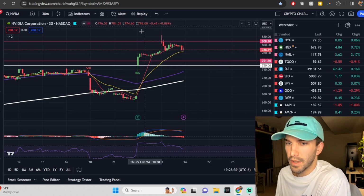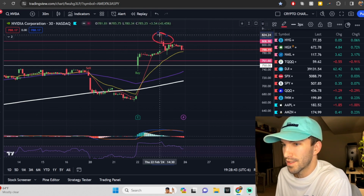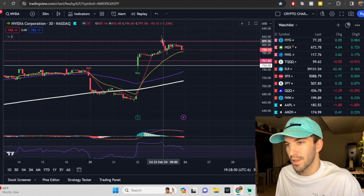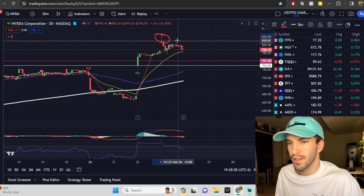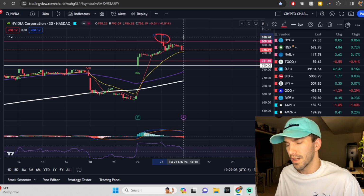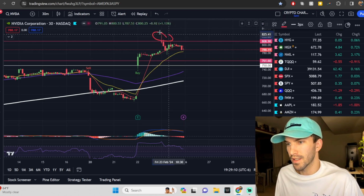So the cool part about the daily range from Friday, we saw that come up. We actually came up right into, guess what? 825 was the weekly expected move. So if you don't think those weekly expected moves are powerful, guess what? We actually hit a high here of 823.94. If you just knew, hey, 825 is a place where I need to be very, very careful, guess what? Right here, we mentioned it a bunch, 820 to 830 is going to be where you want to possibly be thinking about, hey, this is all the options market probably has priced in. Maybe I need to take profit here. This was a great time to take profit.